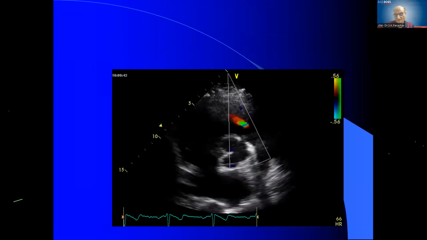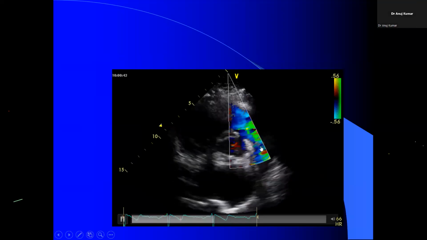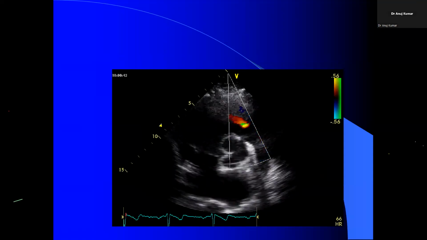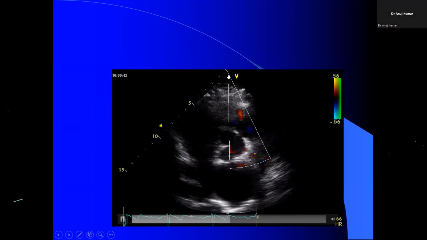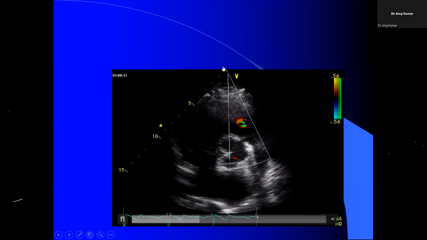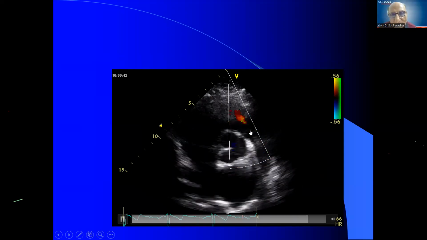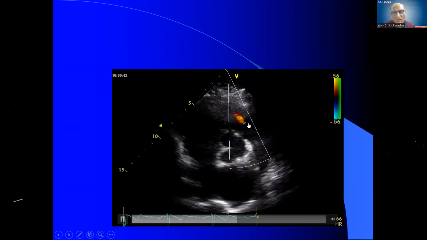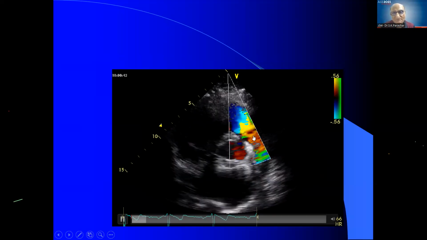You see, this is the pulmonary artery. You were saying that in one view the pulmonary artery is parallel to the transducer. So you see the pulmonary artery flow is parallel to the transducer, in order to have that Doppler. That is why we take this view. If you put a Doppler here, it will be almost parallel to the flow.